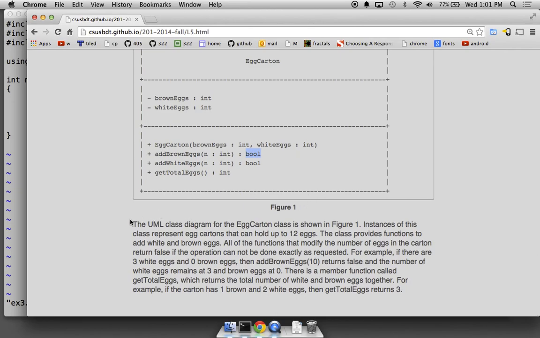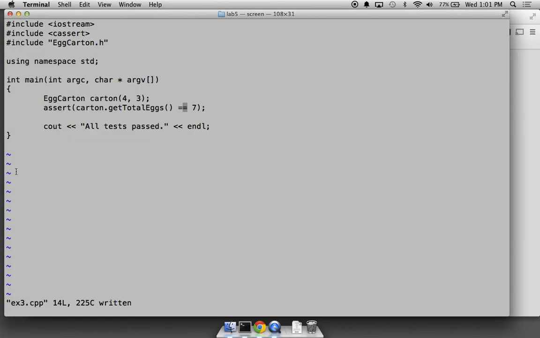And I explained to you what is in here. Basically, it's stated in here. So once again, this is add brown eggs. So let's write the test code first.